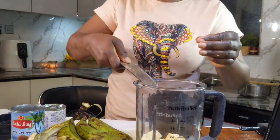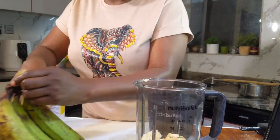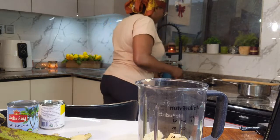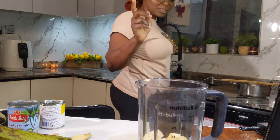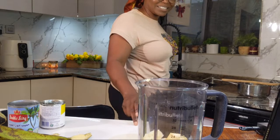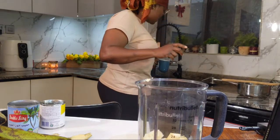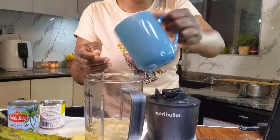And today we are gonna make porridge out of this plantains. So to this, we are gonna be adding about 2 cups of water. You need a lot of water to go with this. If you forget anything I say today, do not forget that you need a lot of water, and that's because it swells. Don't forget that. So about 2 cups of water.